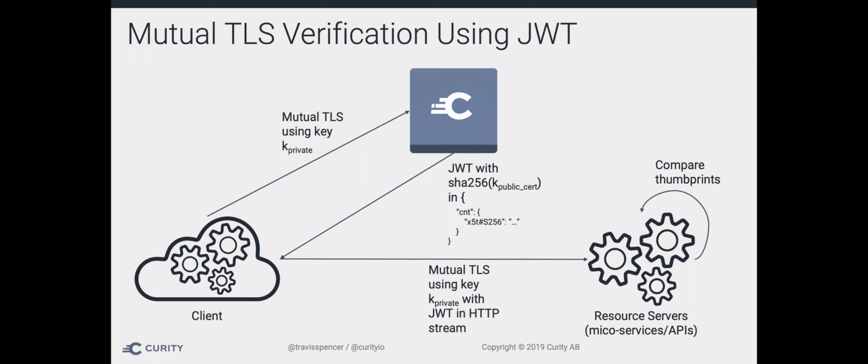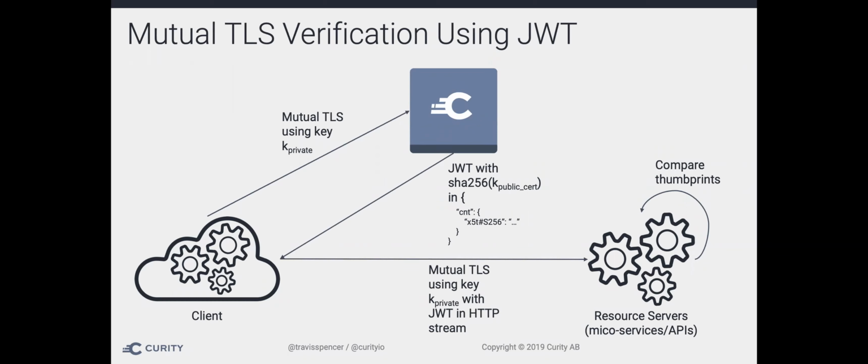Okay, so mutual TLS will be used again to talk to the API, and the API will trust the certificate authorities who have signed that client's private key. So again, the client will not even be able to talk to the API unless it has a key. And that is a proof then that the client has that key. So this is the proof key, where the proof key naming comes from.